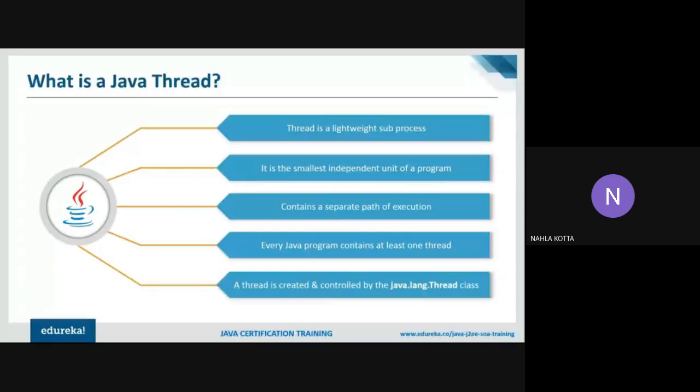Main is an execution context where certain jobs will be executed one after the other in a sequence. Now, if you want to create a thread in Java, we have the Thread API from the java.lang package itself. You need not even import it. It's by default in the lang package.